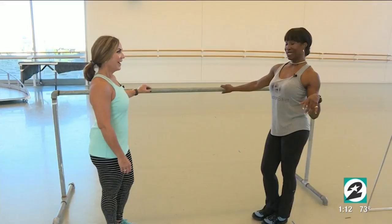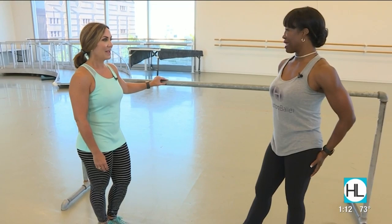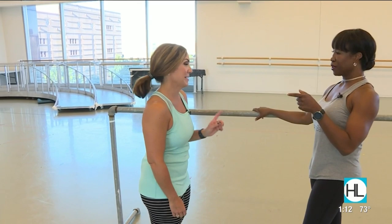But I need that 10 times. Right. In a month, you will see a difference. Even if you did one of these exercises, in a month, you'll see a difference in that place that you've been working, especially if you hold your tummy in. Also, you gotta breathe. And if you put your shoulders down and lift up, for some reason, you breathe. But if you do this, it's because you're holding onto it, right?